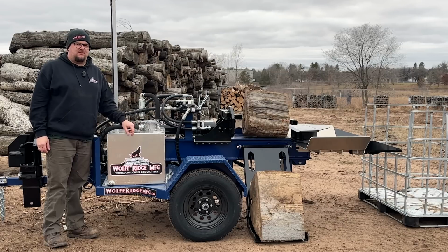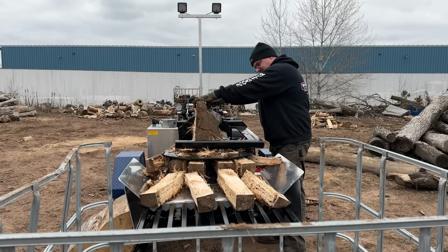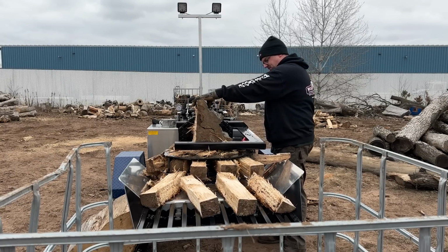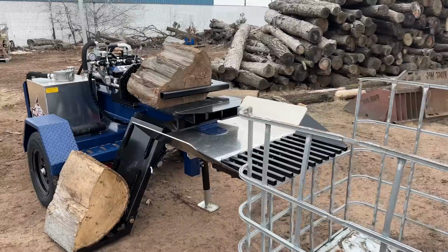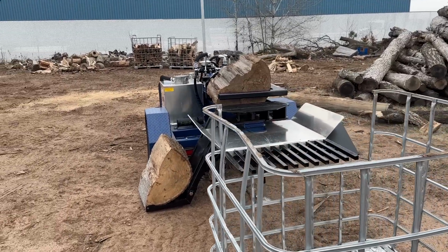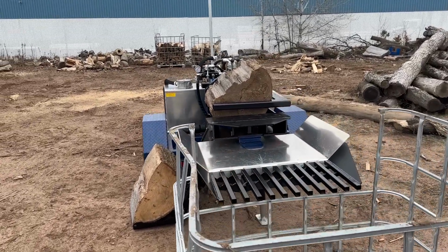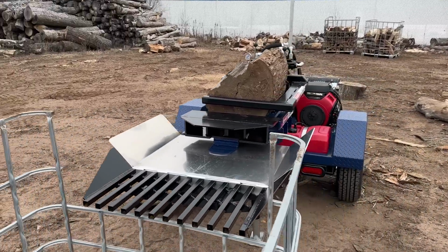Today I want to take you guys on a tour of the 35 SHO box wedge machine. A lot of standard features on this machine. This does have the hydraulic powered log lift on it. It's actually an extended log lift compared to the other models. The SHO gets a little bit longer log lift.